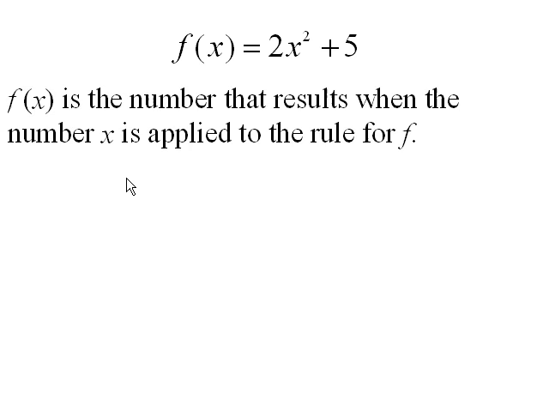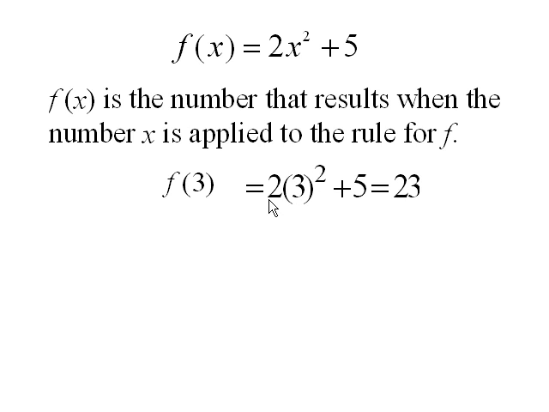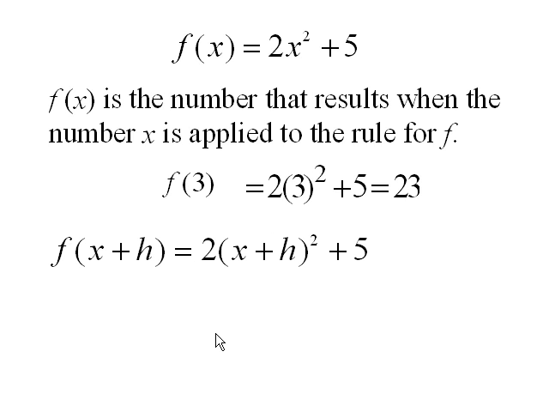You can do that for numbers, so that if you try to do it for 3, you're going to square that number, you're going to double the result and add 5. Square 3, double the result, and add 5. 3 squared is 9, times 2 is 18, plus 5 is 23. Or you could apply it to another algebraic expression. If the rule applied to x is that x squared times 2 plus 5, the rule applied to this more complicated thing, x plus h, is that complicated thing squared, doubled, and add 5.